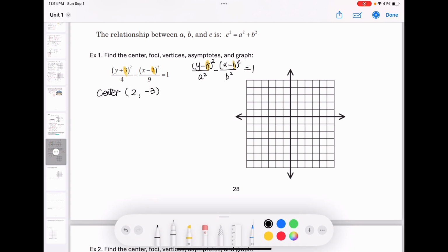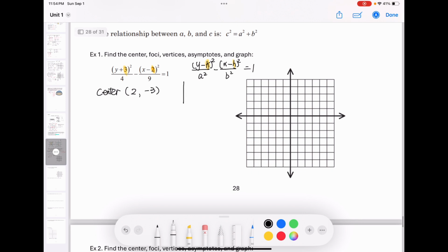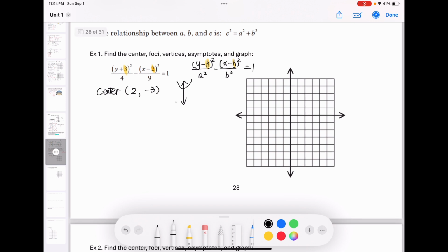My pen is back. So first I see y plus 3 squared, this perfect square, is positive. So my graph, the transverse axis is parallel to the y-axis. So my graph is like this, my hyperbola. In the middle is the center. If we go up a unit, down a unit, I can find my 2 vertices. If I keep going up and down c units, I can find my foci.